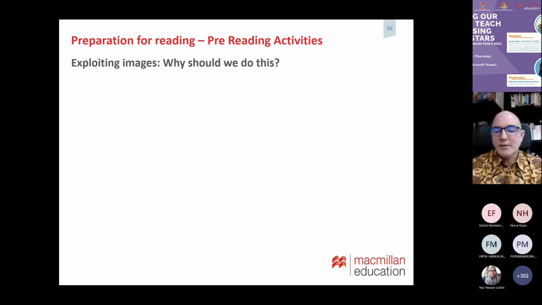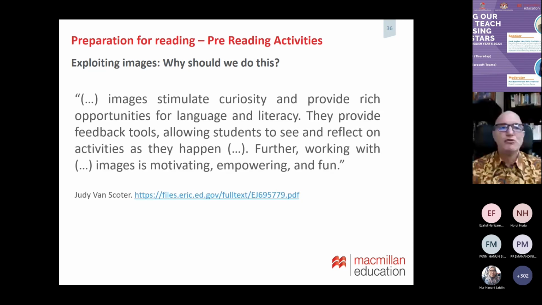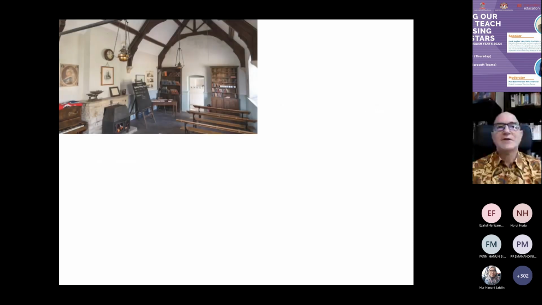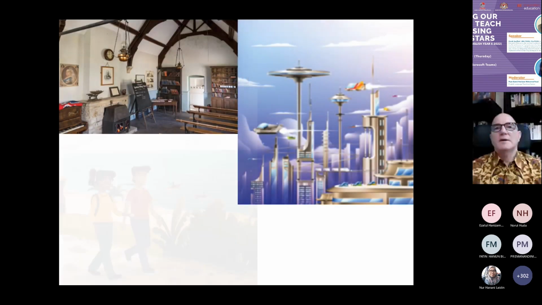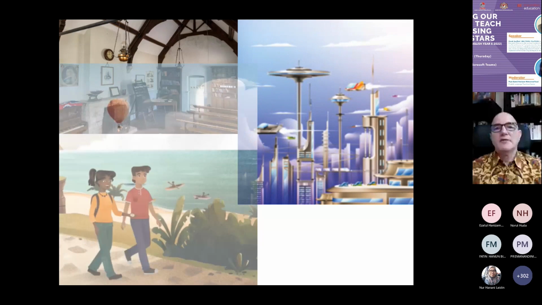decoration. Now, I'm not the only one who thinks so. I've got a nice quote here from Judy Van Scoter, an educator. And I really like this quote. It definitely reflects how I feel about using images and why they're useful. I think also by using images, you can get students to create their own images as well. But that's sort of further down the line with personalization. Let's have a look at some of the examples of images in our Year 6 book. Here are some really nice examples that I pulled out when I was looking through.